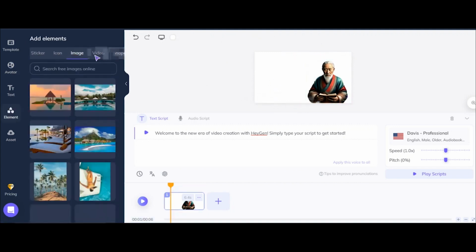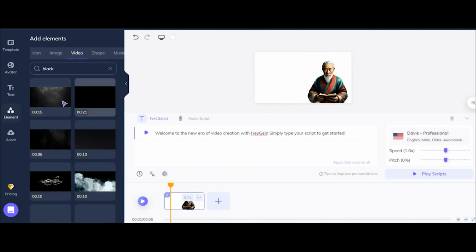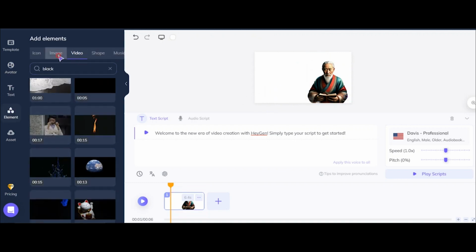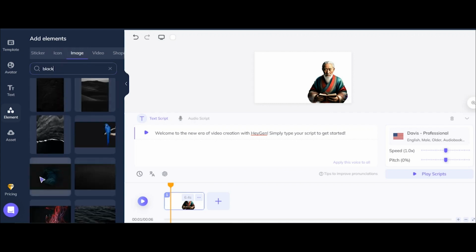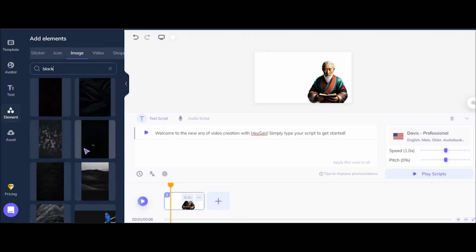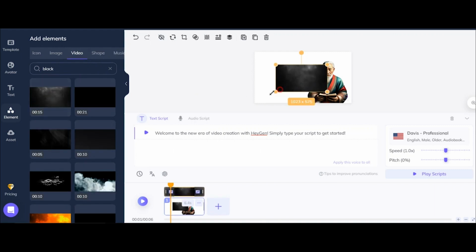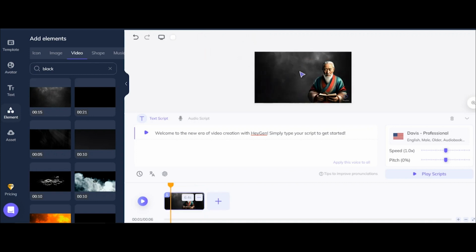Once that's done, it's time to select the right background. Dark backgrounds are typically preferred for this style of video, but ultimately it depends on your personal taste. As you can see, this AI offers various elements for your needs, whether you want to use a video or a photo. I'll select a black video for the background after clicking on it. Now click on this option to set it as the background easily. You might have the script you need, but if not, don't worry.